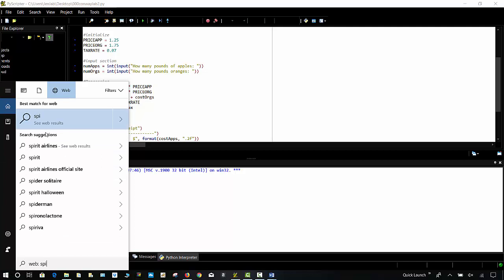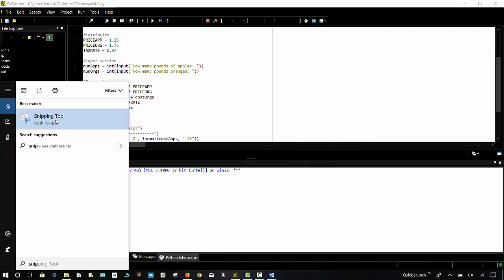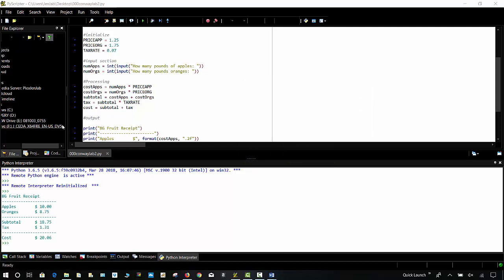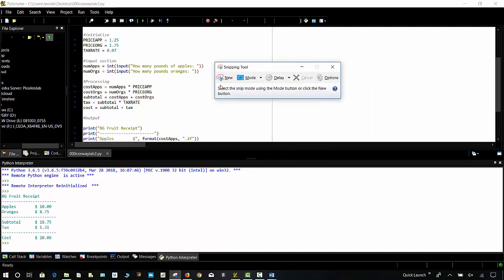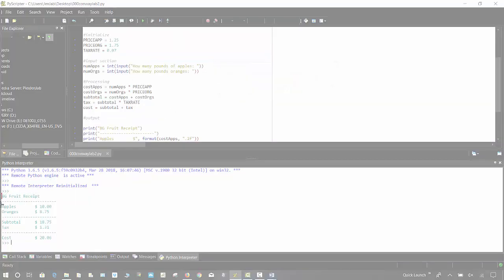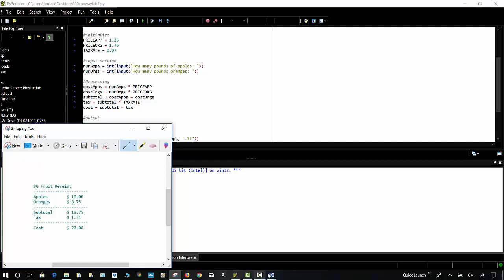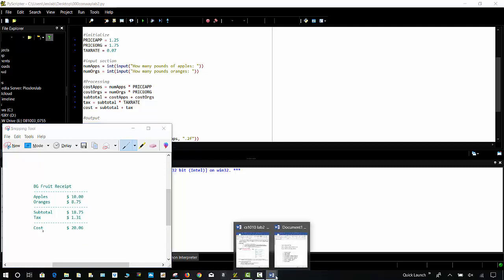Now, on the Mac, there is a snipping tool. I have sent out an email to tell you what it is to snip on the Mac. If you didn't get the email, Google it. It will tell you exactly how to snip things on the Mac. Okay, so I'm going to click on New. I will snip all of this section here, and I'll leave out those greater than symbols.